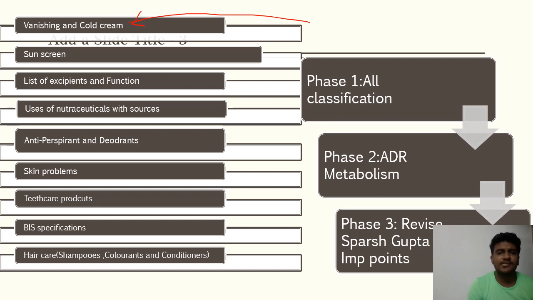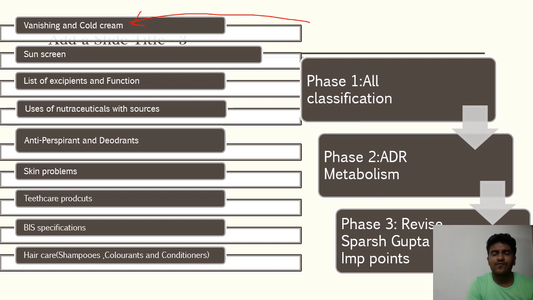The next one is sunscreen. Sunscreen is basically used to protect your skin from harmful UVA and UVB rays. So you need to know the SPF factor 30-50 and the Fitzpatrick classification of the skin, like skin type 1, 2, 3, 4, 5, which one burns the most, which one tans the most. And you need to know the formula to calculate the sun protection factor, which is the minimum erythema dose of the protected skin upon the minimum erythema dose of the unprotected skin.